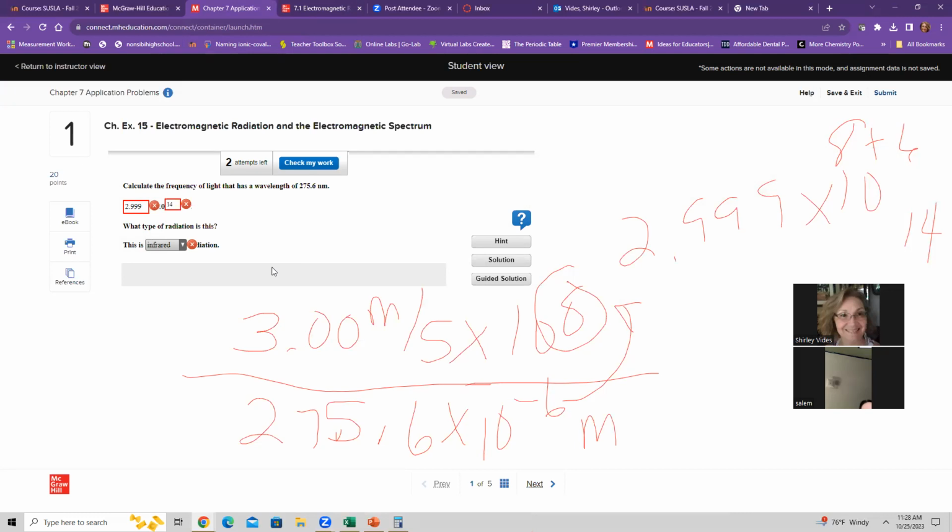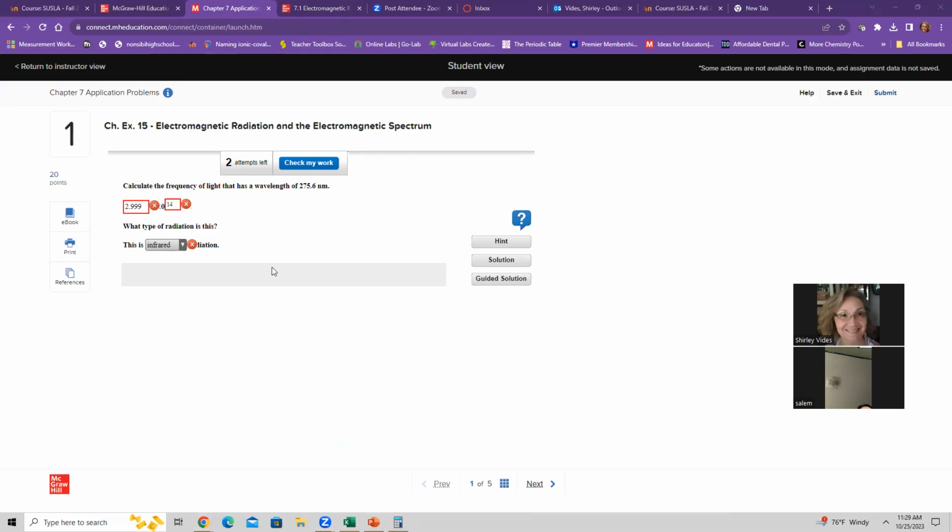So what on earth is going on with this? I did change it to meters. I did get the 14th, maybe the 1.3. So if I got 0.0235 blah blah blah, and I need 4 sig figs, would mine be point... Let me do yours. Okay, so yours was what?